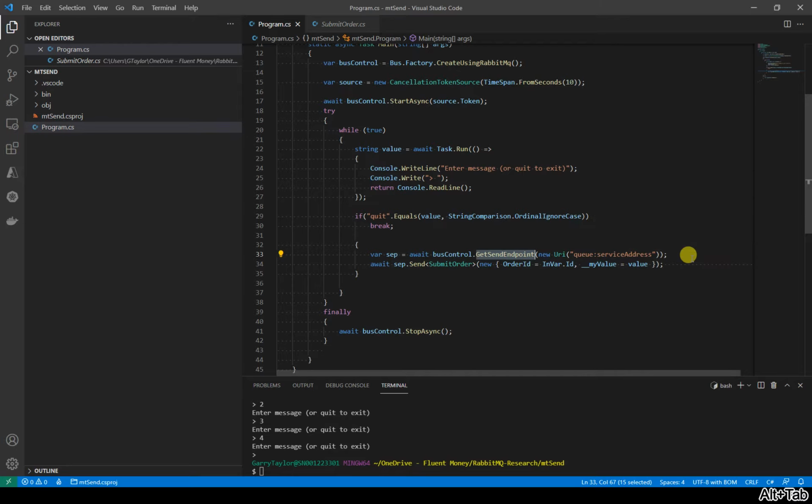So it's a URI that qualifies whether it's an exchange or whether it's a queue, and I can provide the name. So when I send this now, I can submit an order, and as long as I'm using this send endpoint, I can choose where to send this message to, even if I've used types.